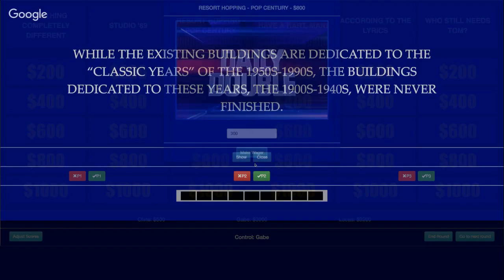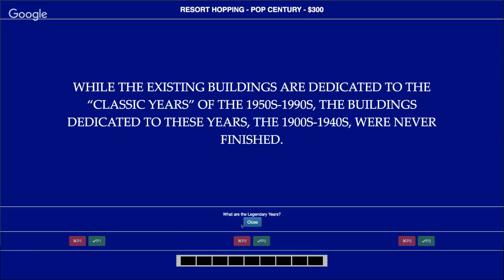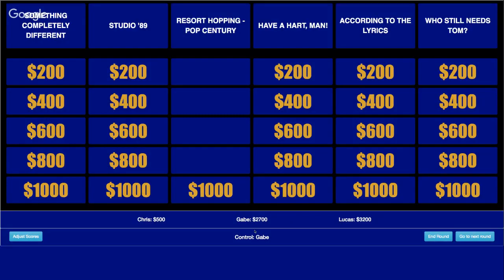While the existing buildings are dedicated to the classic years of the 50s to the 90s, the buildings dedicated to these years, the 1900s to the 40s, were never finished. What are the early years? I'm sorry, that's not correct. We're looking for the legendary years. Although they were earlier.